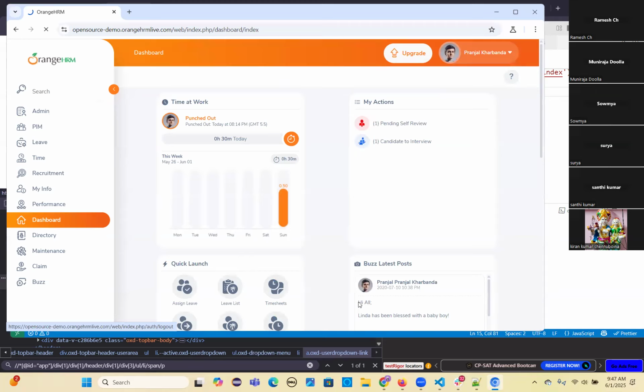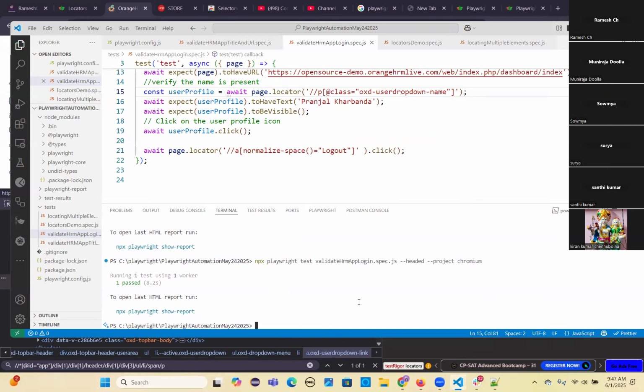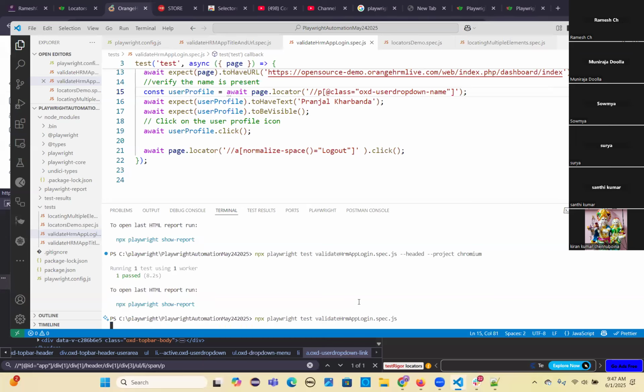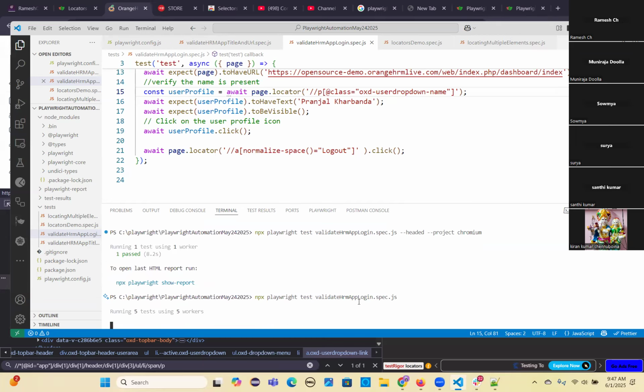So get by alt text we did, and perfectly it has completed. Now I will run in all the browsers. I don't want a single browser. Even in headless mode I'll run. So all 5 browsers it will trigger.